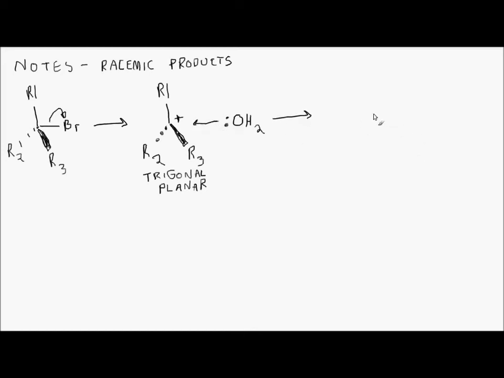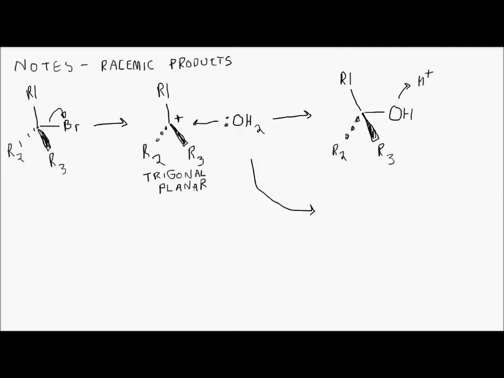So here's what happens when it attacks from the right side as I have it drawn. You get the water there, and that's 1 stereoisomer. And if you do your Cahn-Ingold-Prelog rules, depending on what those substituents are, it would be R or S, depending on what R1, R2, and R3 are. The R enantiomer or the S enantiomer. So that's 1, and there's the proton leaving, so you get the alcohol.